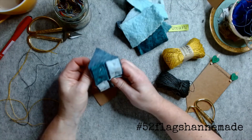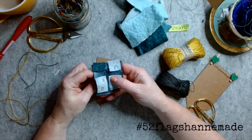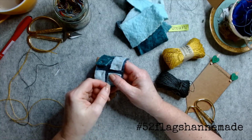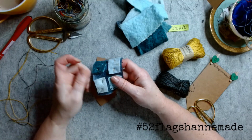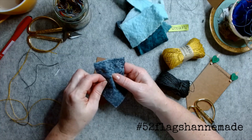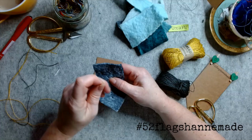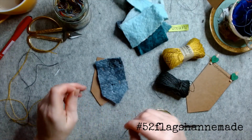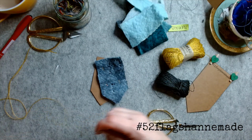Depending on the size of your bunting flags or whatever it is you've decided to do, these could be different shapes. They could be circular, triangular. It really doesn't matter. It's mainly just the fact that we've got a big shape at the back. We've added shapes and then we're going to create little blocks inside them for a little bit of stitching.